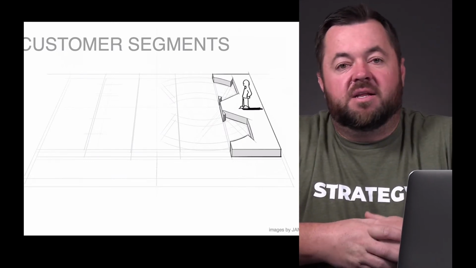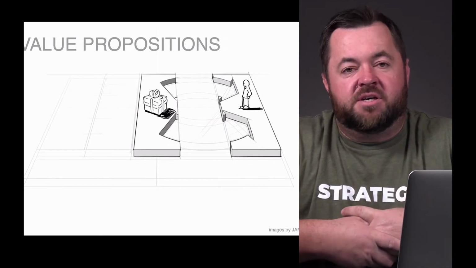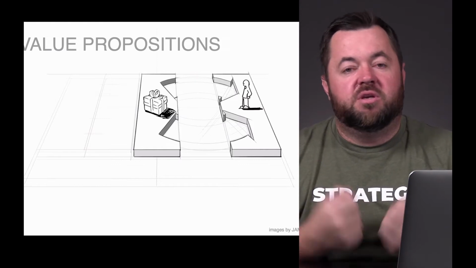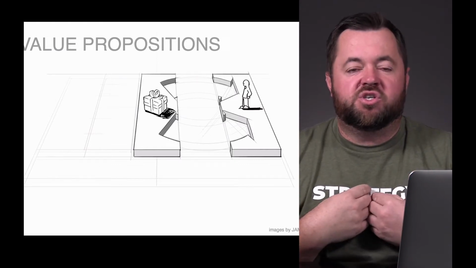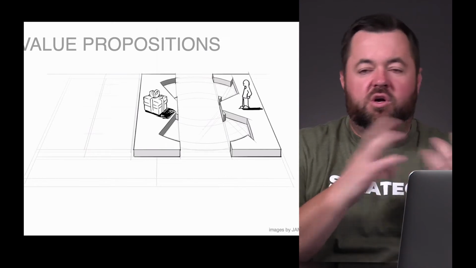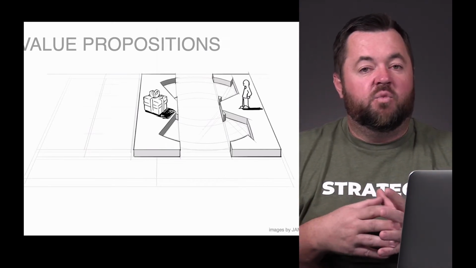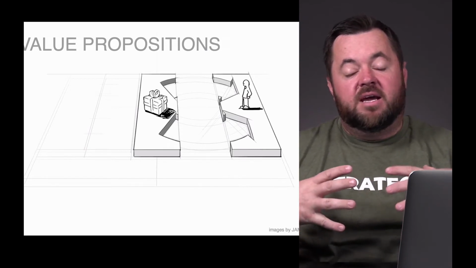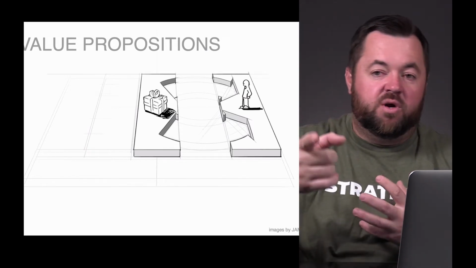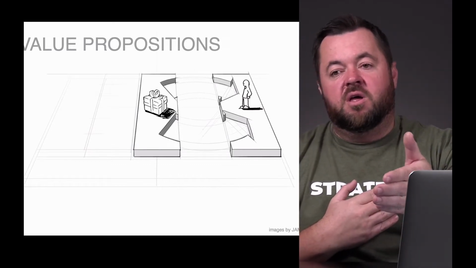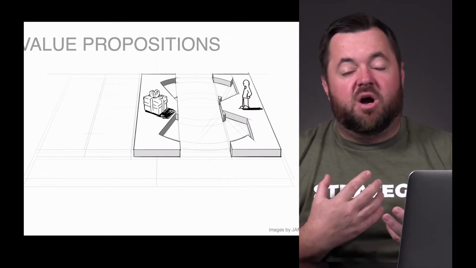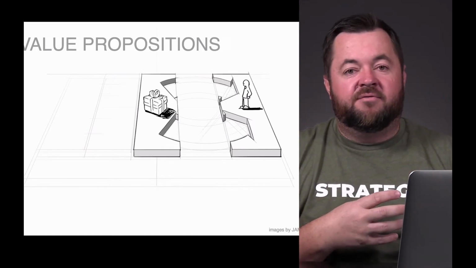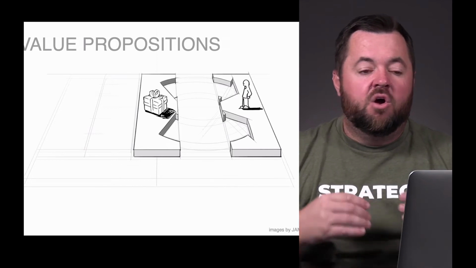The next piece is really about the why. It's about the value proposition. Now, a value proposition is typically why somebody works with you in your business and why they would want to exchange their money for your goods and services. However, we'll get deeper into value propositions in later lectures, and we'll learn that it's not just about "I like what you have, so I want to buy it from you." Sometimes it's about "I have a real problem that needs to be solved, and the solution solves the problem better than what I have right now, if I have anything at all."